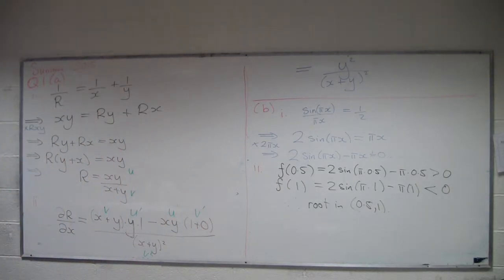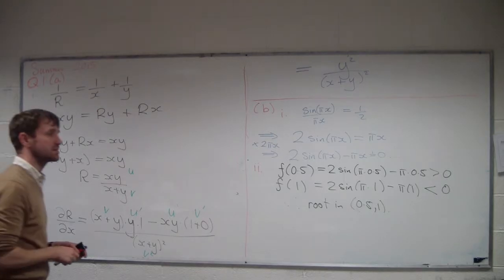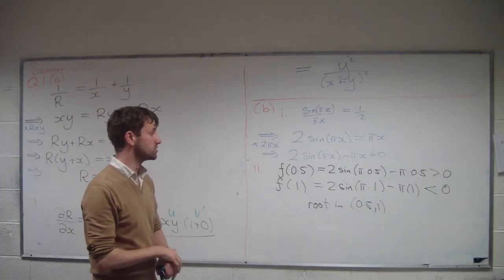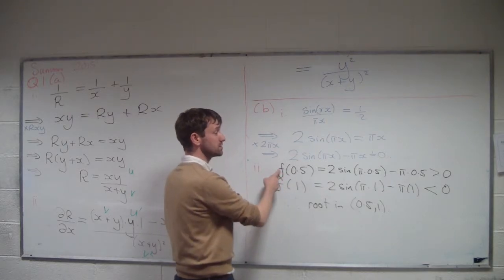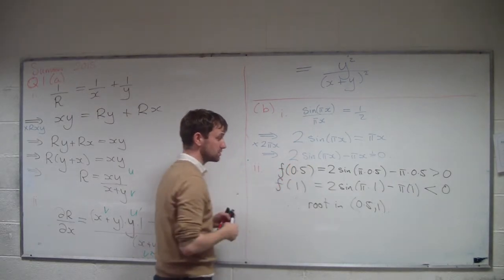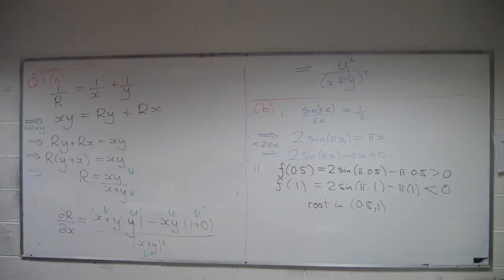Basically the graph had to cut the x-axis. The graph cuts the x-axis when the y coordinate is 0. And of course you plot the f of x, so if the y coordinate is 0, the f of x is 0, so this guy is equal to 0. I said first was 0.4, was it? Doesn't matter. The important thing is that it's bigger than 0.